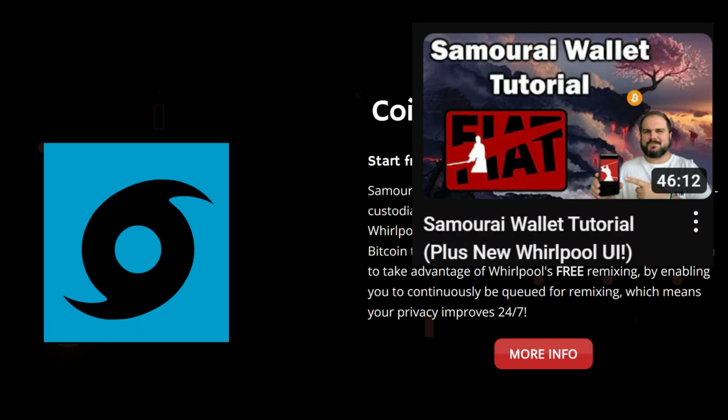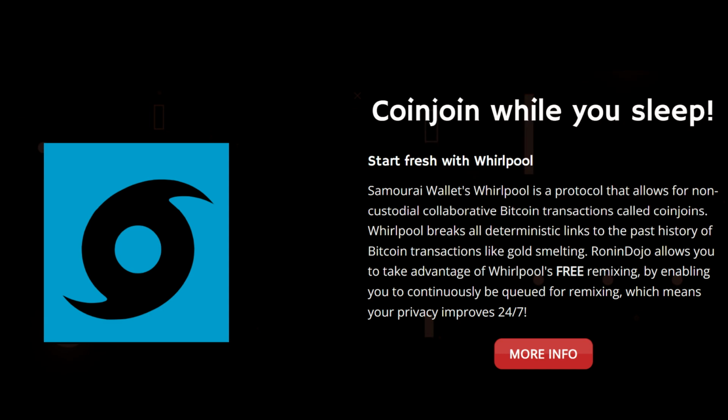I've done multiple tutorials on the Whirlpool CoinJoin implementation that is embedded in Samurai. If privacy is your thing, this is the option for you. There is just no better in the game than Samurai Wallet and a node that was built for purpose to work with the Samurai Wallet. You have Whirlpool CLI built directly into Ronin UI and the Ronin Dojo, meaning you can just remix your UTXOs in Whirlpool 24/7, nonstop, forever and ever.